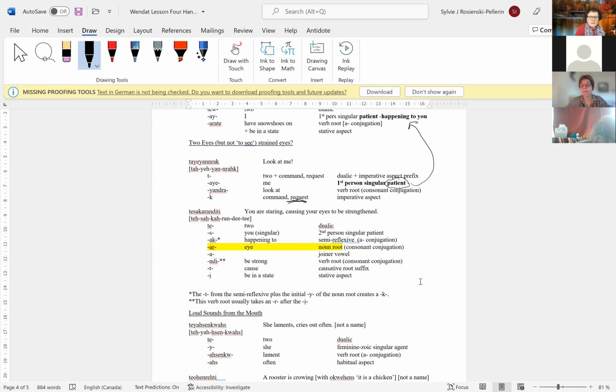I'm trying to think now. Oh yeah, it's ra-nd, but not here, not here. Again, consonant conjugation. You see how often that comes up, right? That's going to frequently come up. One of the mistakes that Brebeuf had at first was putting everything in the consonant conjugation, because he heard it so often.